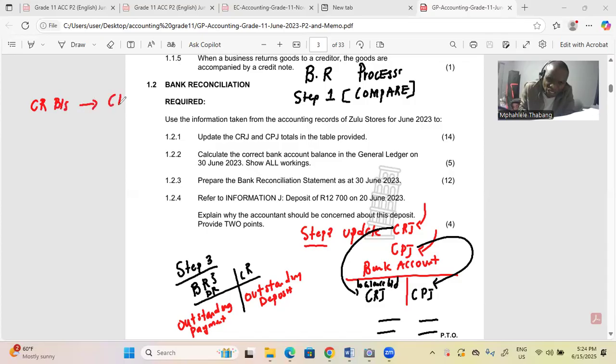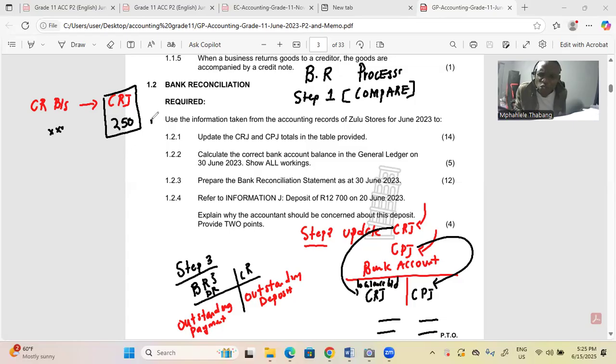the cash receipt journal. Now, if we notice that there are entries which are appearing in the cash receipt journal, let's say there is 250 in the cash receipt journal, and this 250 is not appearing in the bank statement. And the business actually did deposit this 250. There is no mistake of recording 250 in CRJ. So this appears in CRJ, but it is not appearing in the bank statement.